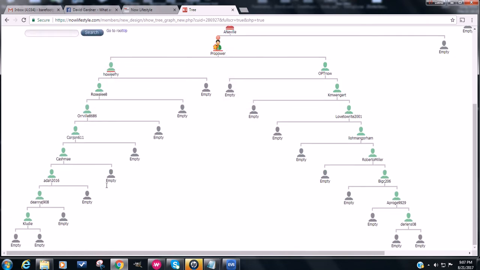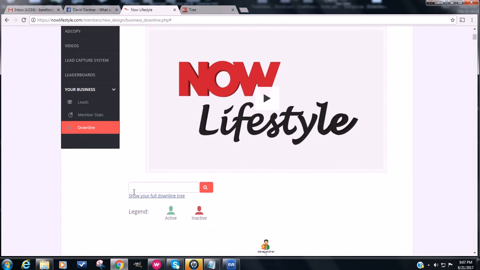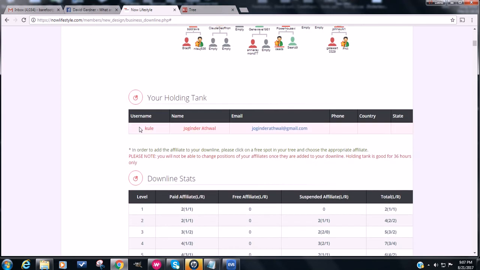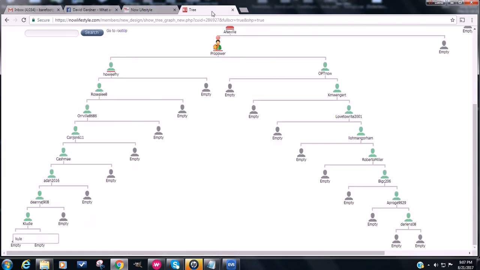Now this one splits one way and another. And notice now we're down to the very bottom, so I can go left or right. We typically want to keep going on the outside right. So I'm actually going to place this person, and how we place the person is with your mouse, you left click where it says add position, and then the newest member, so Kule is my username. If we go back here, we'll see that his username was Kule, K-U-L-E. So that's the person I'm going to pick.